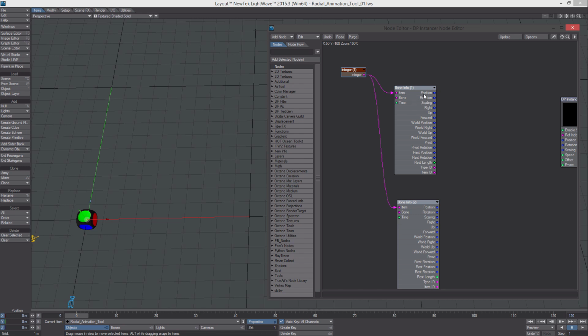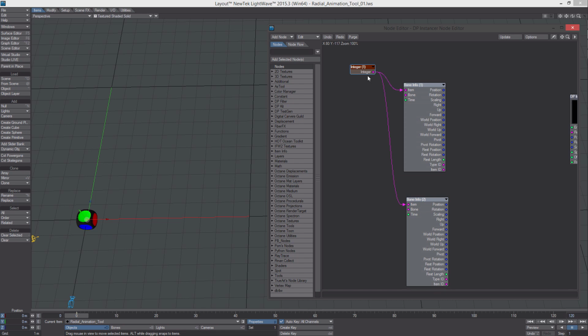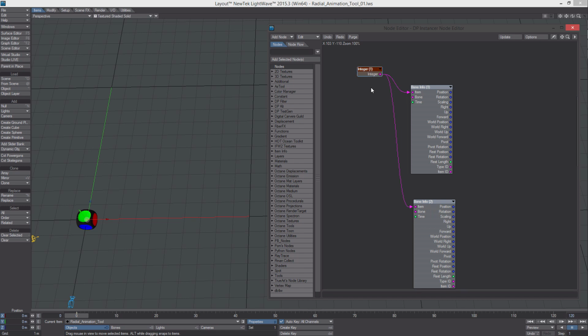But the problem is when it's set to self, this doesn't work. The input spy doesn't work, and I may want to use that while I'm setting this up. So just while I'm setting it up, I'm going to control this item with this integer, but then when I'm done I'm going to delete it. And that makes this real easy for reusability and having multiple clones in the scene at one time.